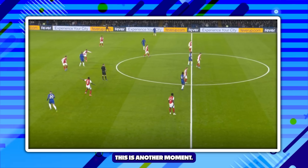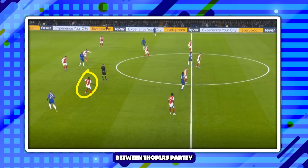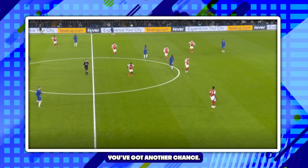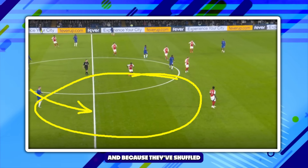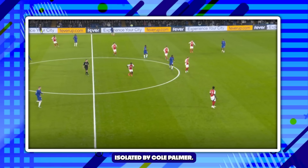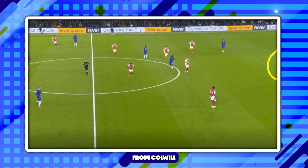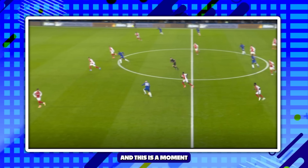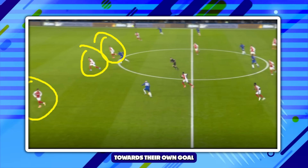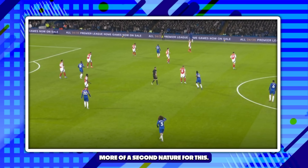Here's another moment. You've got Lavia, Caicedo, Palmer who can make a run in beyond, and Jackson. Look at the split between Thomas Partey and Declan Rice — it's acres, so wide, and it's so well done by Chelsea to open that up. Palmer is just going to drift into this space. Because they've shuffled Arsenal across, look at where Thomas Partey is — he tried to jump onto Lavia, who is being picked up by Odegaard. But the space left here is isolated by Cole Palmer, and Levi Colwell is just going to fire that into him. Chelsea are going to fire this pass from Colwell into Palmer, into this space. All of a sudden you've got Arsenal chasing back towards their own goal — pace from Jackson, off-the-ball runs from Neto. Once they get a bit more second nature for this, it's going to be really, really dangerous.